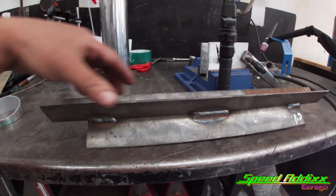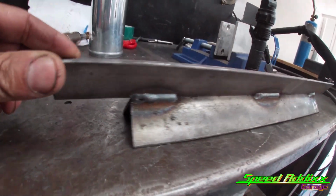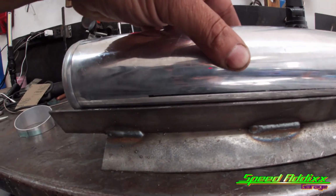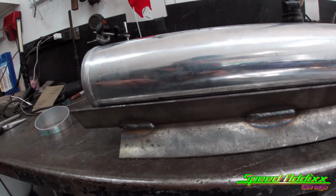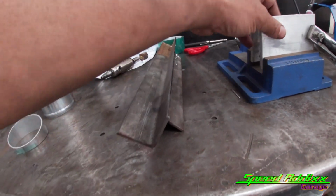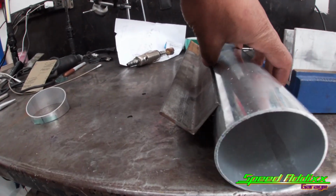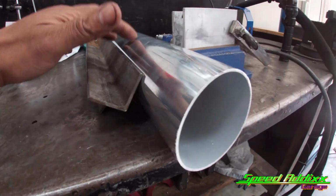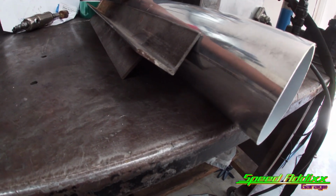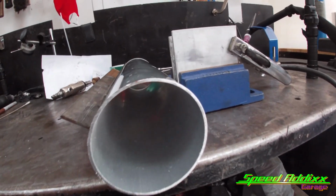Get you a little piece of angle iron or something. This is something that I just welded up with the MIG welder. Take your piece of straight pipe, line that pipe up, take your Sharpie, draw you a line. Next, find you 2 items that's got a little density to it. And then you want to put the pipe in between it. So right now I got this thing where it won't go anywhere, but at the same time I can still rotate it. And you need to know the diameter of your pipe.